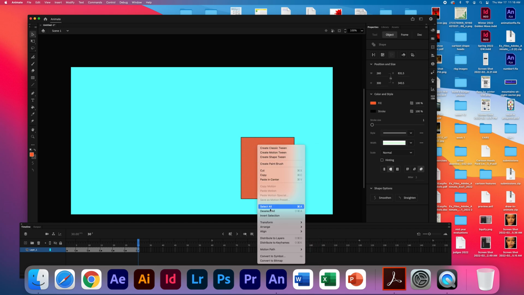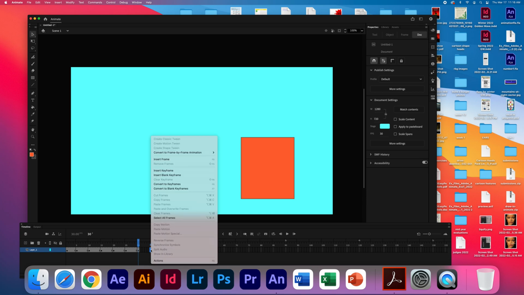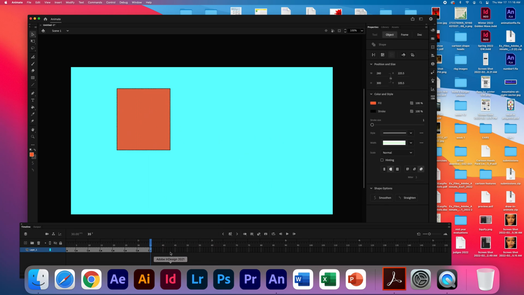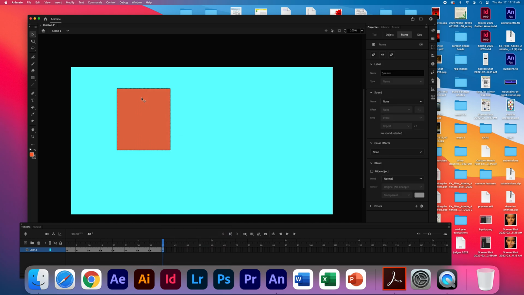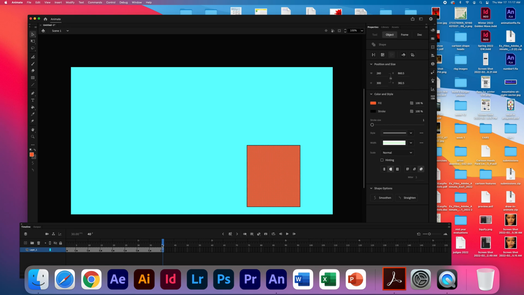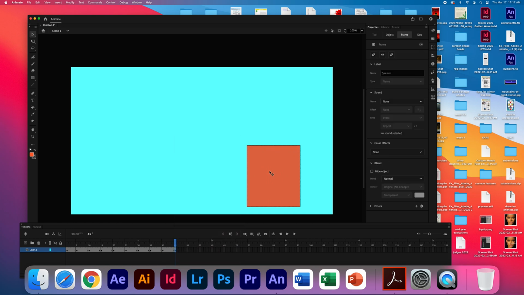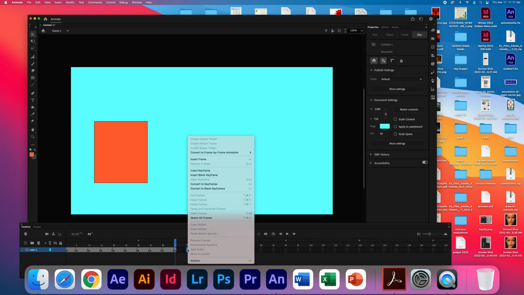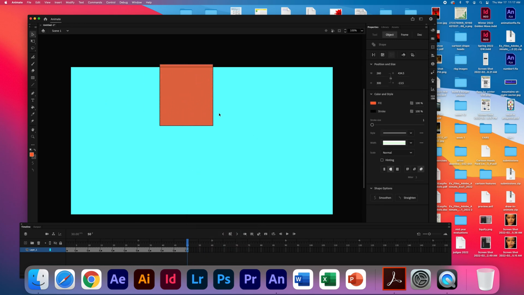This is the way we're supposed to do it. And where's my insert keyframe? Oh, I need to click on the keyframe that I need to insert. So there I am making mistakes, which is good. Learn from my mistakes. Click on the next frame, insert keyframe, move it. Click on the next frame, I'm almost done. Click on insert keyframe, move it. And the last one is number 50. Insert keyframe and move it.